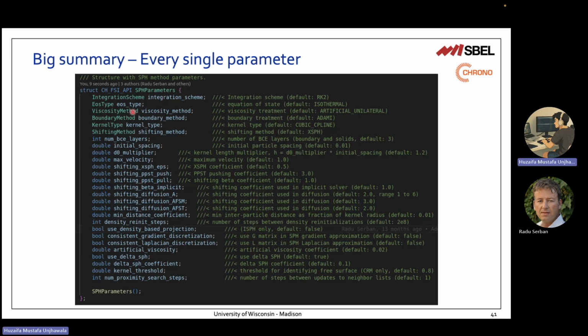But if you want to go about generating an SPH simulation, I would say pick the defaults, run a simulation, and you'll see results. Then try to narrow down which parameter you want to tweak based on your application, and look at these slides to see what each of these parameters means, and understand what will happen if I increase this or decrease that, and choose a set of parameters that will lead to a stable and as accurate as you want simulation.